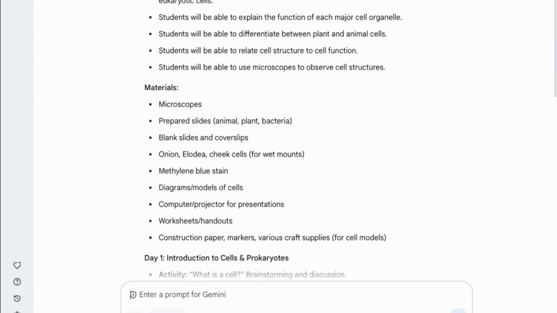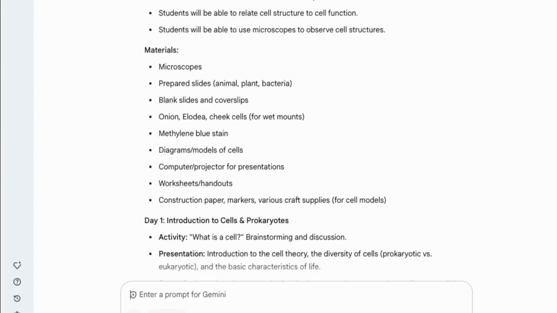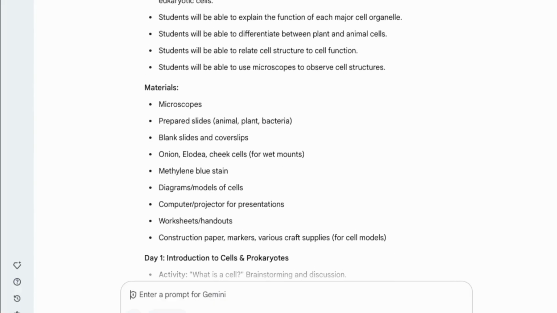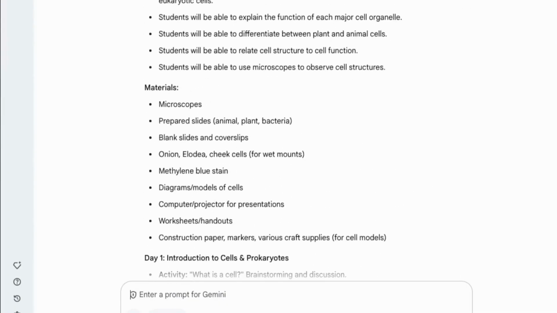So it's going to kick back. So what it did for me now, it actually kicked back the subject, biology, the grade level, but I didn't tell it any of that. I didn't give it any type of specific detail. This is just what it kind of came up with and gave back to me, which is pretty good. But the thing about Gemini is the better information you feed it, the more specific the results are going to be when it comes back.